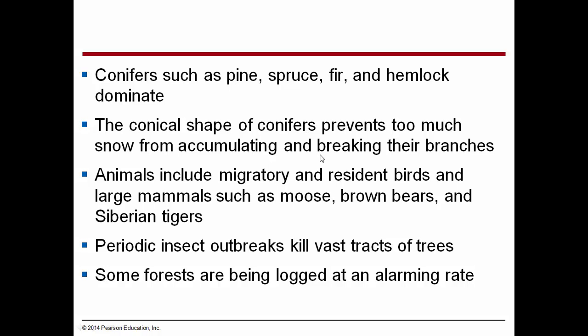Conifers such as pine, spruce, fir, and hemlock dominate. The conical shape of the forest prevents too much snow from accumulating and breaking their branches. These are all adaptations for the snowy environment. Animals include migratory and resident birds and large mammals such as moose, brown bears, and Siberian tigers. Periodic insect outbreaks kill vast tracts of trees. Some of the forests are being logged at an alarming rate.